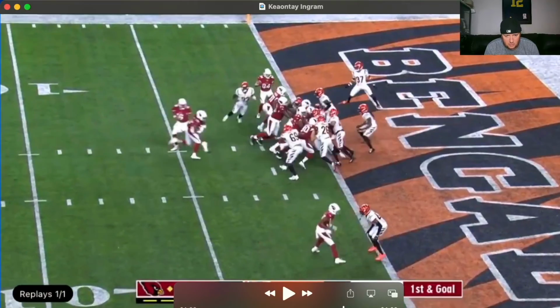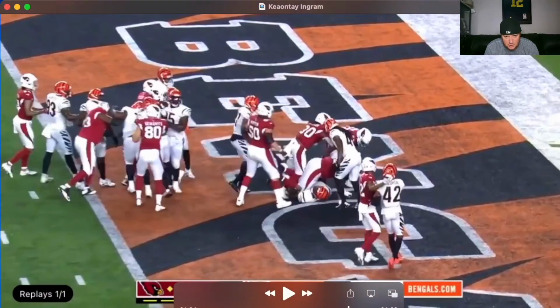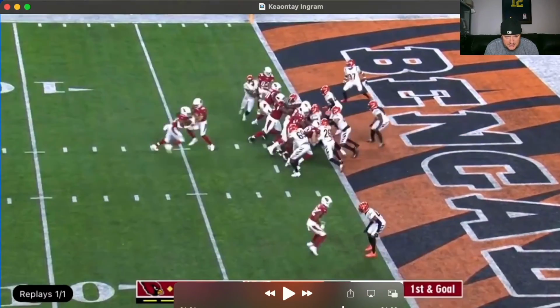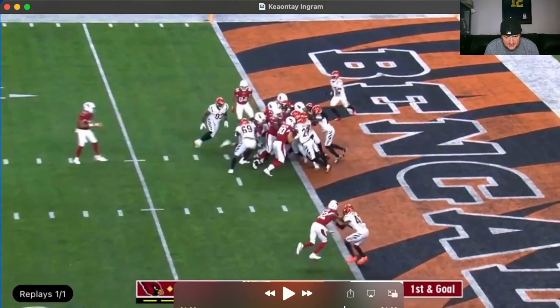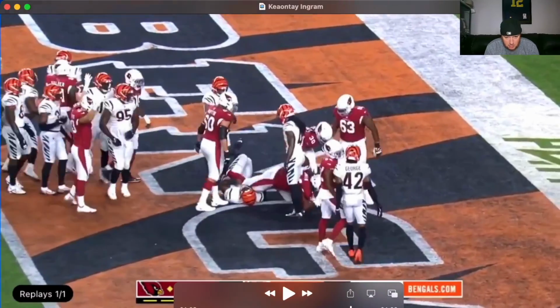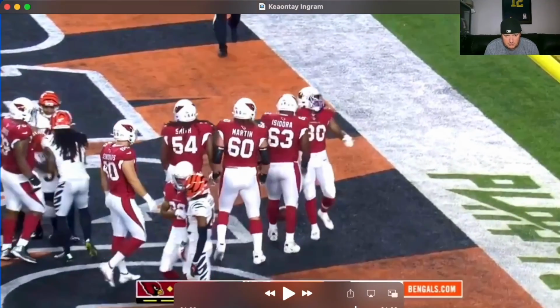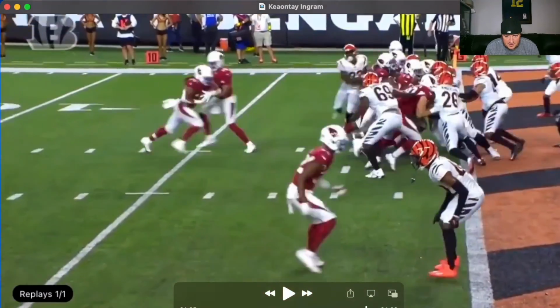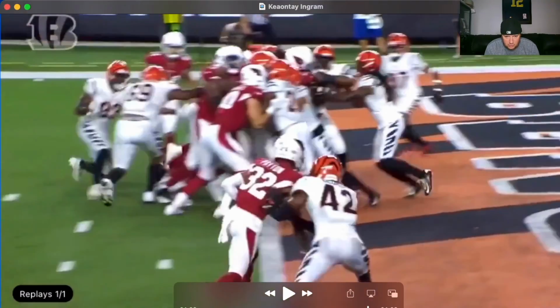Now we're here on the goal line. Smash and dash over the goal line. Just your traditional power run up the guts. Big Ugly's getting it done, and he's just following on through. Good play here by Keaontay. Running with some power, running with some purpose. Love it. Here's another angle.